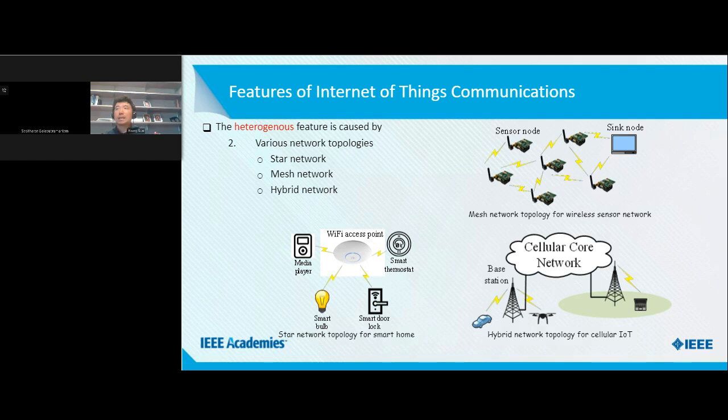But in wireless sensor networks, different sensor nodes are deployed in an area to monitor, for example, if there's any gas leaking. In this example, each sensor would sense the environment and transmit the sensor data to the sink node or the aggregation node, but it also has to relay data to the next hop node. So in this case, the sensor node should have network and transport layer protocols to support multi-hop communications.